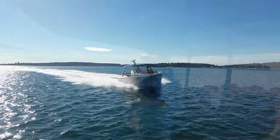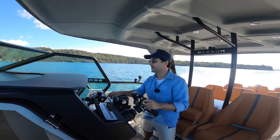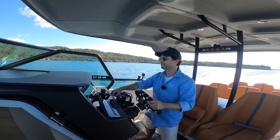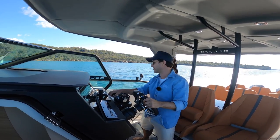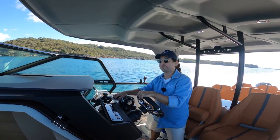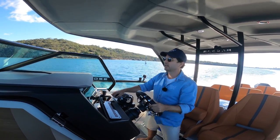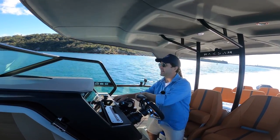5,400 revs, 43 knots. Jesus, I was already at 43 knots. 5,500, 46 and climbing. Okay, wide open throttle, 46, 47. Now I'm giving a little bit of engine trim up. That's 2 degrees of engine trim up, a couple more degrees of engine trim up. I'm not on flat water. I've got a few little waves rolling around me here. 49, a little bit more. Oh yeah, Jesus. Okay, that's 50 knots.